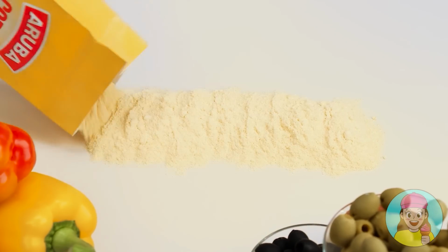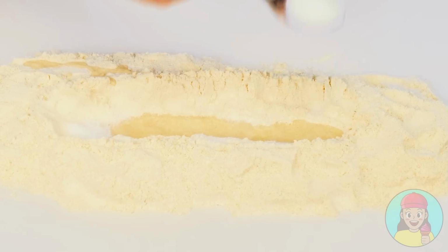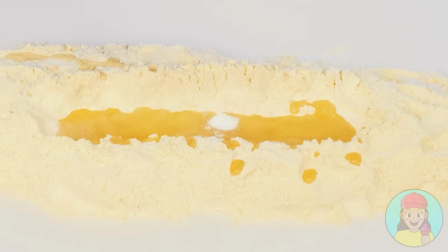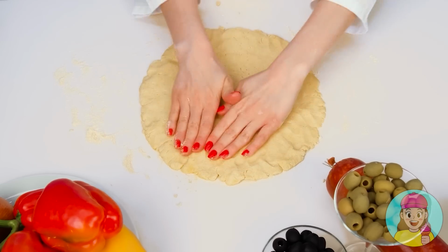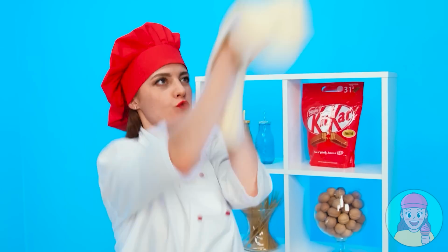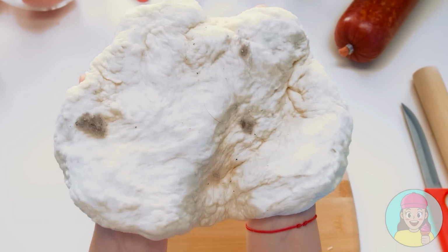Special corn flour is needed for the base. Only professionals like me know this. Then knead the dough. And now we need to form the bases. To do this, let's fly the dough. Wow. Oh, I want it that way too. Come on, fly! Oops, it fell. Well, now it's all dirty.